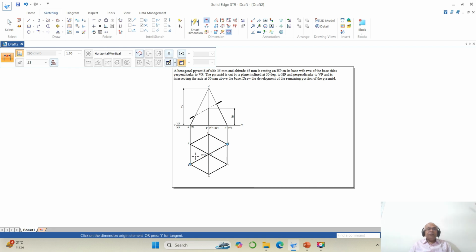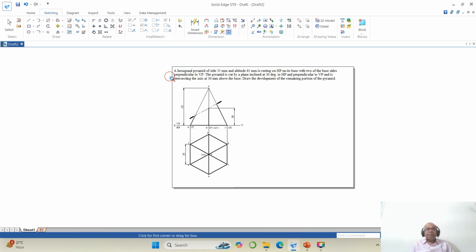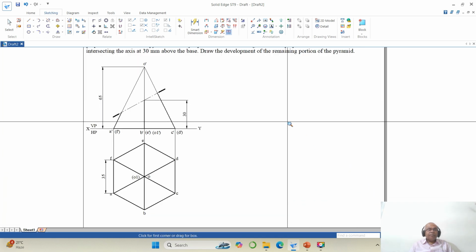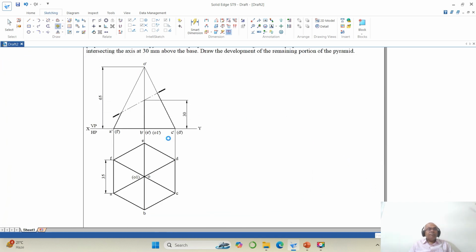Now similarly, you take these two and you make this as 35 mm. Now you come down to zoom window, okay, go to move, select this, move it here and you select this and you move it out.